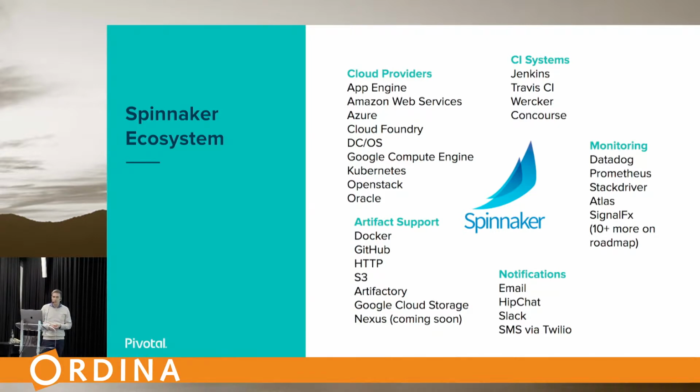CI systems, so you can integrate this with CI systems like Jenkins, Concourse, Travis, Wercker, and so forth. We'll actually be using Google Cloud Build as a CI service. So the Google Cloud Platform also has a build service. That's perfectly fine. Also, I'd like to point out that the CI system is here separately because Spinnaker is not a CI/CD tool, it's just a CD tool. It just supports continuous delivery, so it's really focusing on deploying applications to the cloud. That's the distinction here.